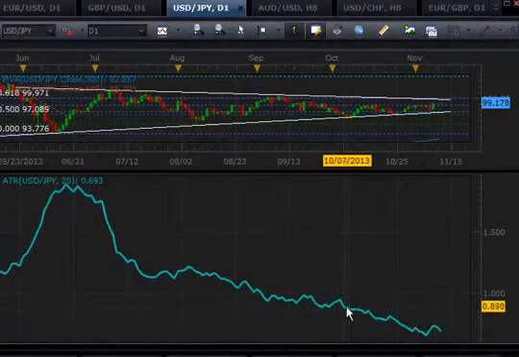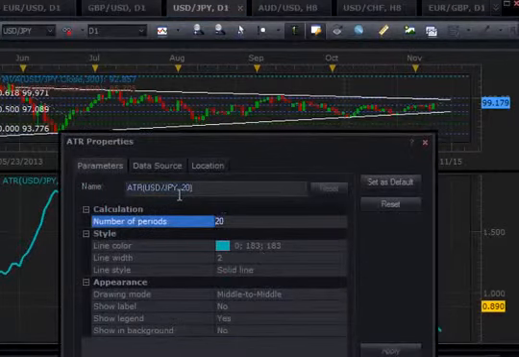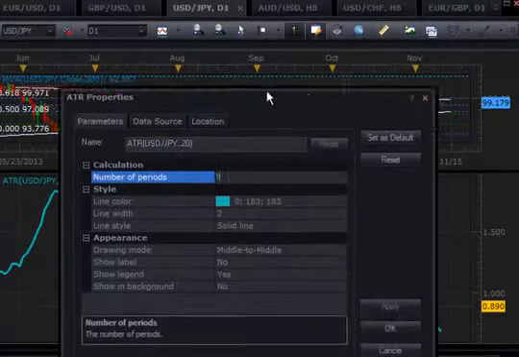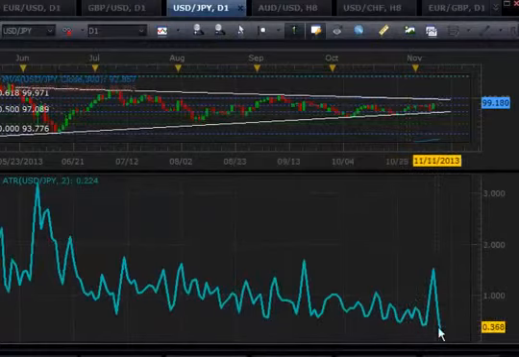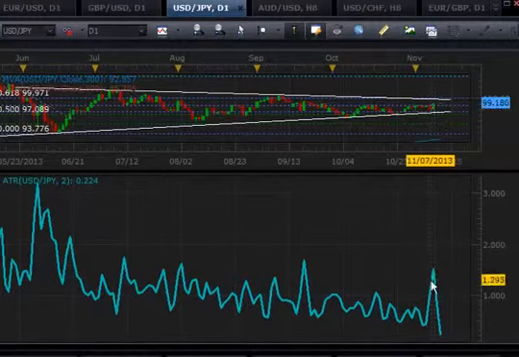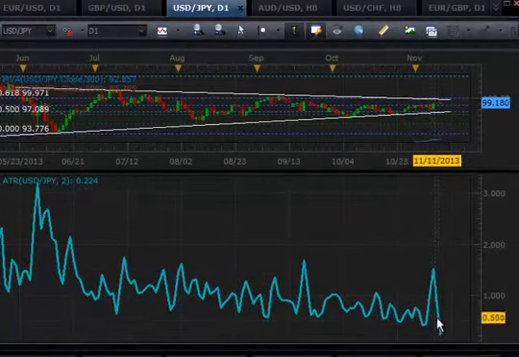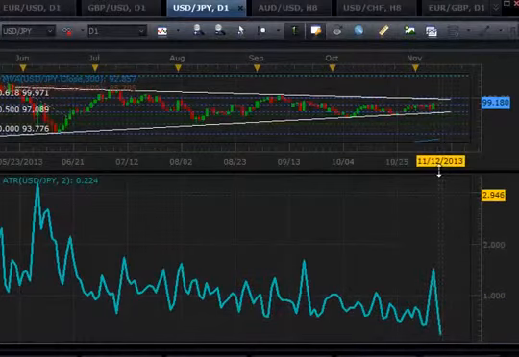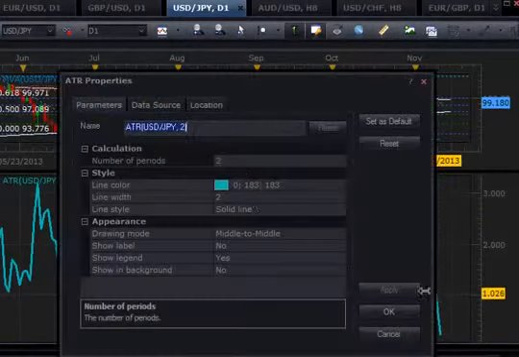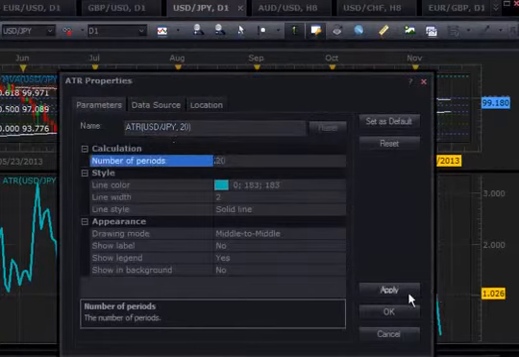This is 20 days, but what if I changed it to a 1-day time frame? I can just alter this. Let me go down to 1. We'll make it 2, so 2 trading days. When we take into consideration Thursday and Friday of last week, there was a huge jump in activity, but then today's is extraordinarily quiet, just like the prior breakout effort into Thursday and Friday. So it is a good indicator for many different reasons, as you can see just in this one example.